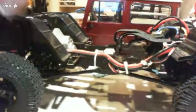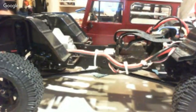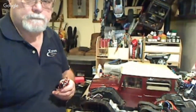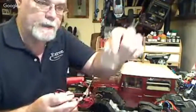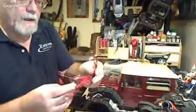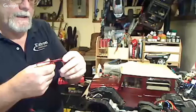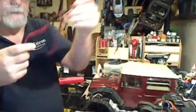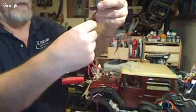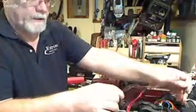Now this light kit has a couple of different things in it. Let me change camera again. This light kit has a bunch of different lights, and they are different colors. They actually have little carriers also. I'll put that aside for now. It just connects to your receiver box, and it gets power from the receiver box. It has a quick disconnect, and it's all pre-wired. Here are some wires that go all the way up to the front in one shot. And I guess they made the rear so it can disconnect, because the connection box is at the back of the truck, where the receiver is.